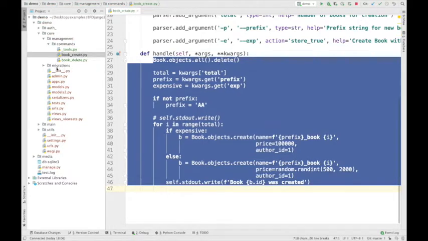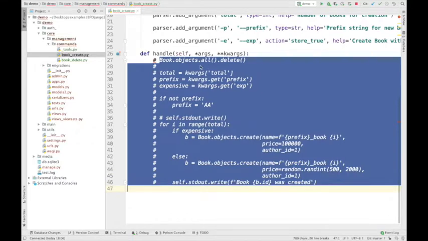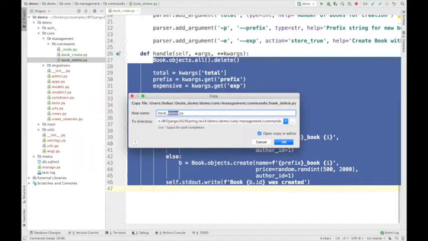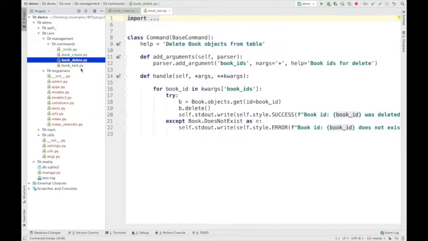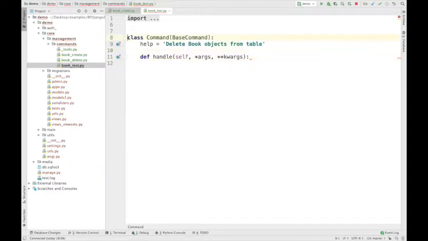Let's comment these lines and create another command where we want to implement our values.